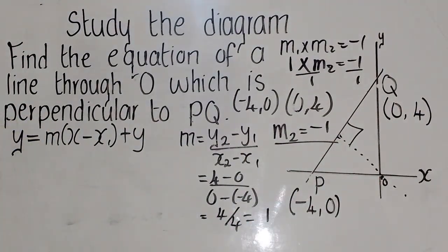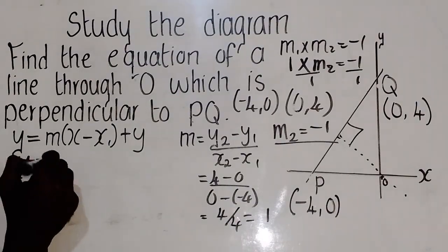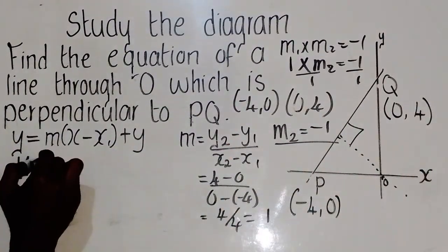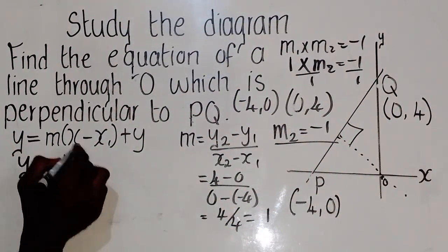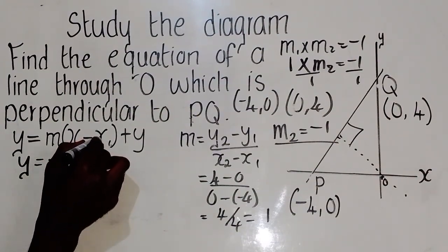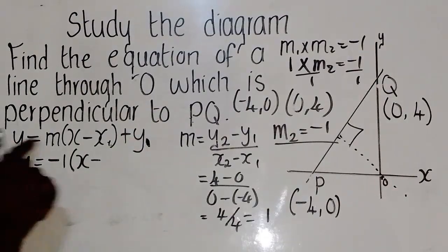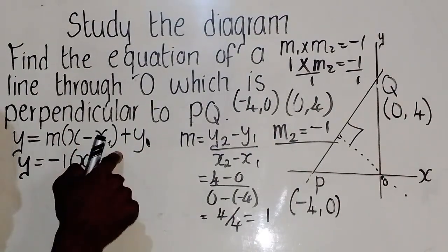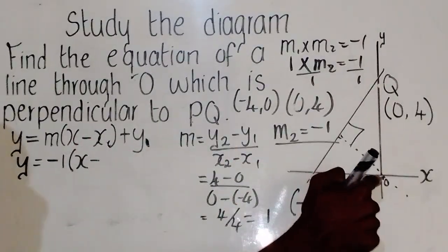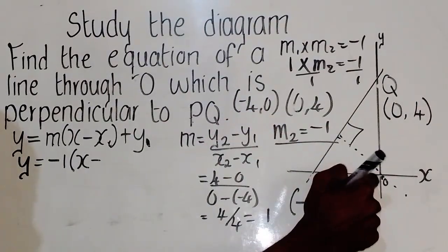So what we do now is this. We say y is equal to, what is the gradient now for this line? It is negative 1. So you put negative 1. So here where there is x, you maintain, you put a minus x1. So this is just y, this is y1, this is x, this is x1. You have seen? So now this x1, you pick these coordinates. Don't pick these, no. You pick where it is passing.